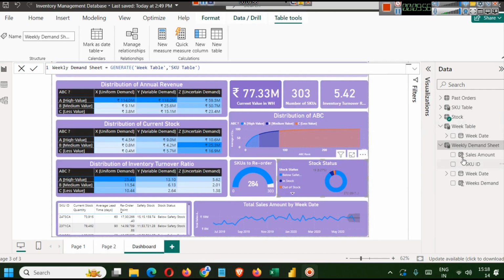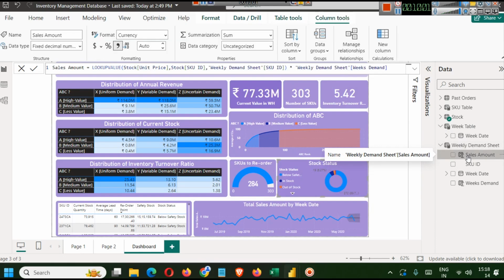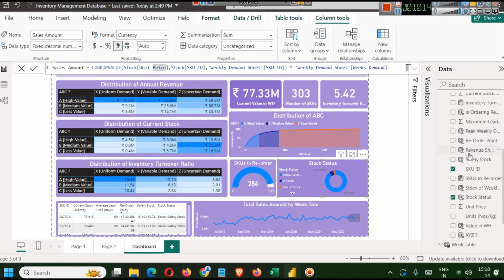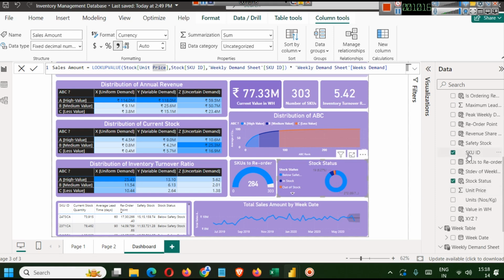In the weekly demand sheet, we will create a calculated column, which is the sales amount. For the sales amount, we have to look up the unit price value from the stock table. In the stock table, we have SKU ID and stock status.